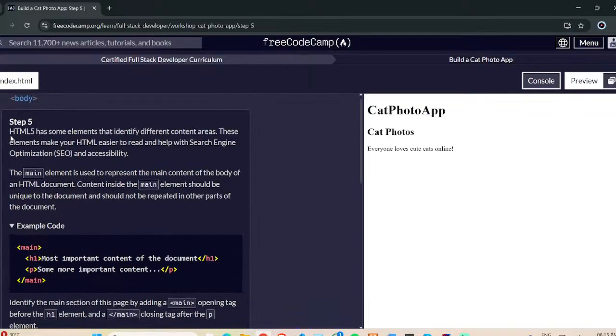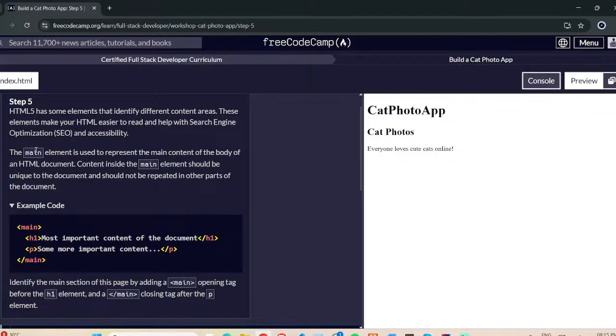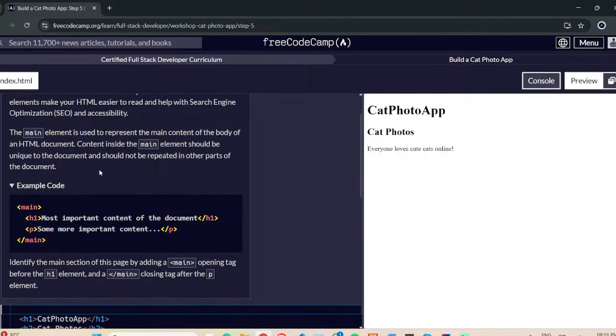Next challenge. HTML5 has some elements that identify different content areas. These elements make your HTML easier to read and help with search engine optimization, SEO, and accessibility. The main element is used to represent the main content of the body of an HTML document. Content inside the main element should be unique to the document and should not be repeated in other parts of the document.